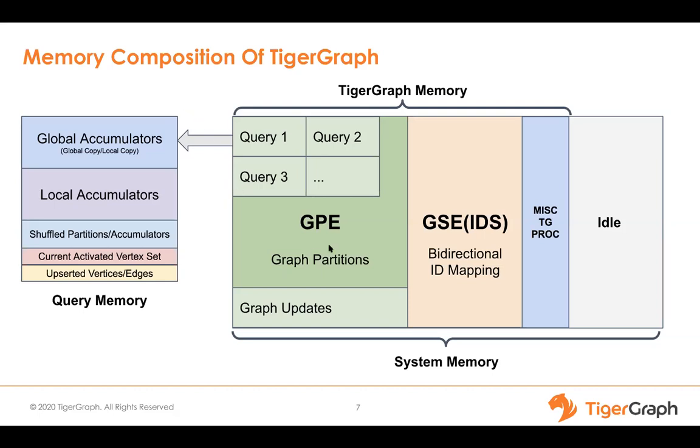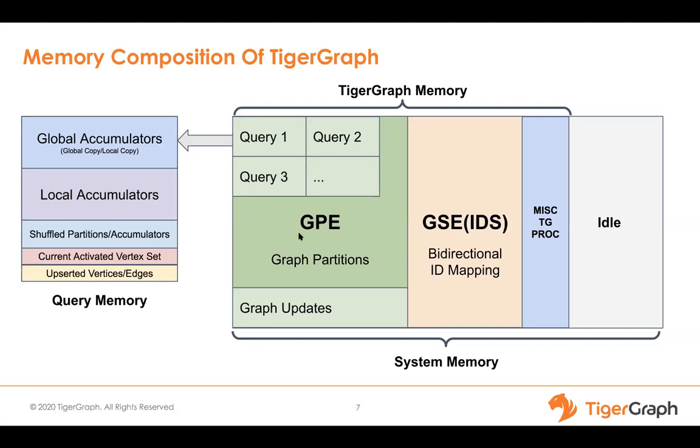Okay, so here the GPE majorly stores the graph partitions. By graph partitions, I mean the vertices and the edges in the internal format. Since everything is stored in the internal format, the IDs are also in the internal format. We store the vertex ID in an integer-type internal ID format. That means we need another component to translate so that we can communicate with the outside world. For example, if you take a user ID as an input to a query, we need GSE to translate it into the internal format so that GPE can process it, find it in the graph, and do the graph traversal.